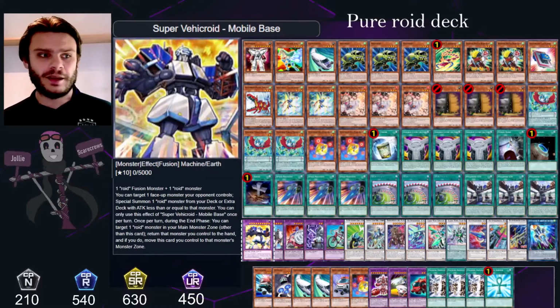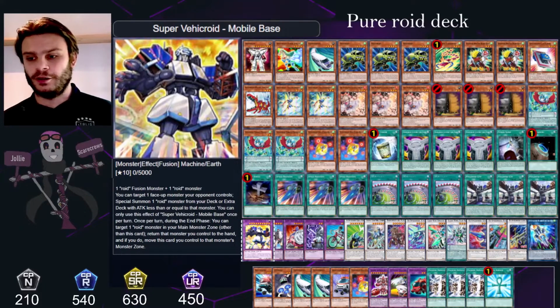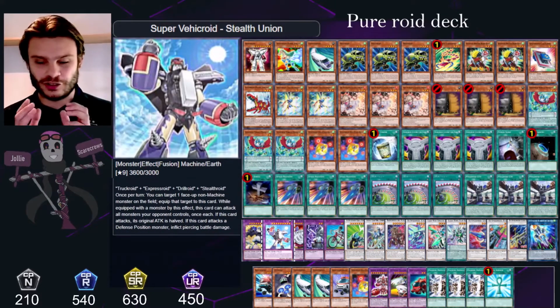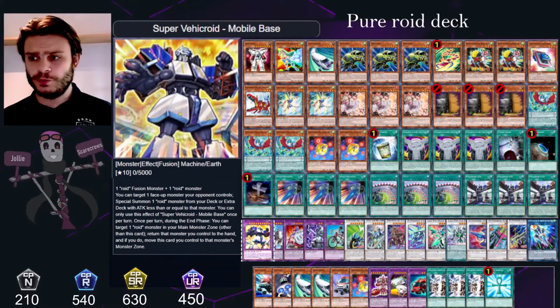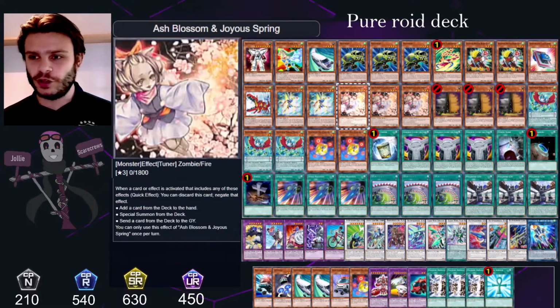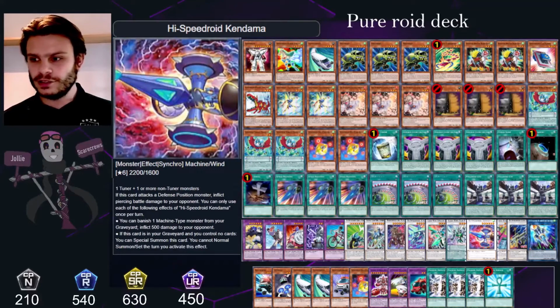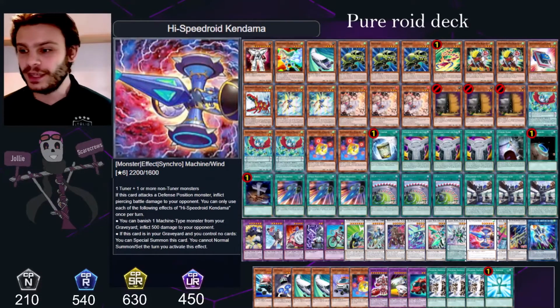So you can sit there, bang. You could, in theory, bring out another copy of Mobile Base. We're only running 1, but that's to keep the extra deck as nice and tight as we can. You can add another one in if you so choose. You could bring out whatever, Terratop to keep special summoning. You could bring out things like Kendama, straight from the extra deck.